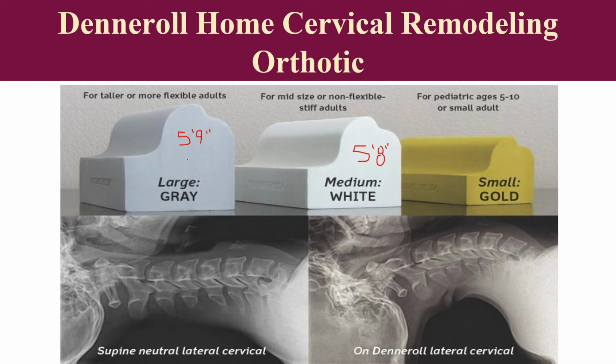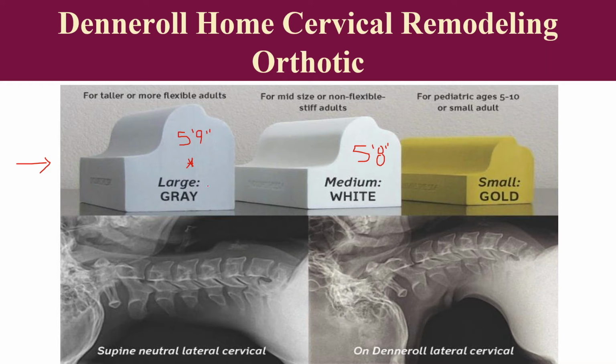Because I have plenty of patients that are 5'5", 5'6", and I send them home on a large because they're extremely flexible, and the medium doesn't give enough force to correct the spine and the neck, right? And so at the end, we're going to go through 3 clinical cases where I'm going to show you different examples of patients who are tall and where we might place the Denneroll at a different spot, or we would use a different size based on their stiffness.